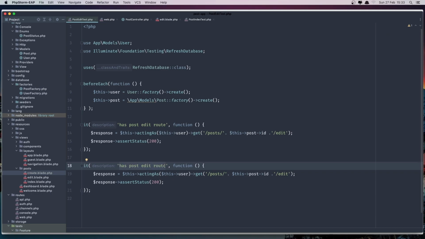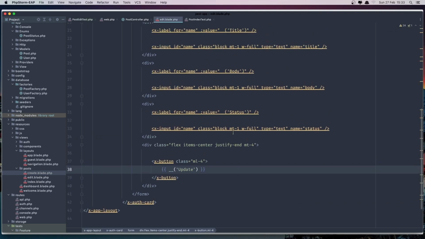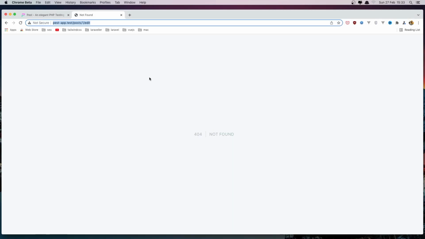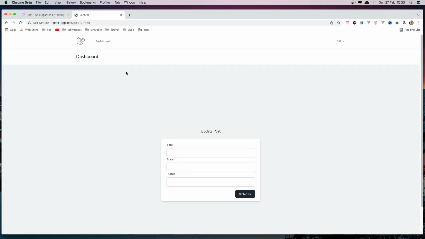So has the post details in the form, I'm going to say, because we need to populate the form here. So if I navigate now, yeah, right now it's empty, but when we edit, we need to see the title, the body, and the status here.